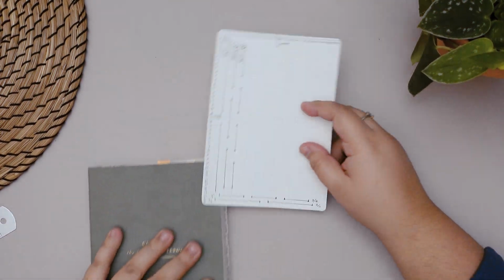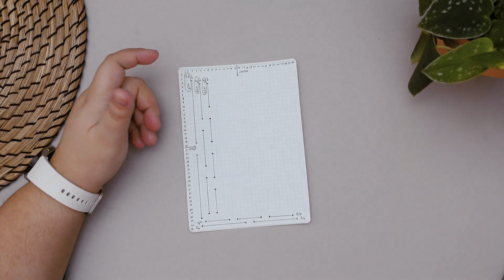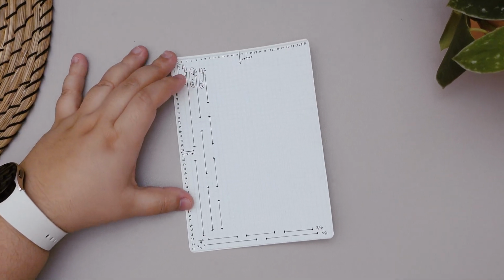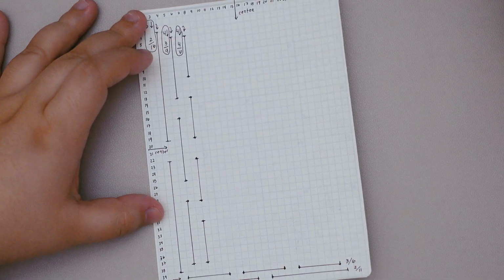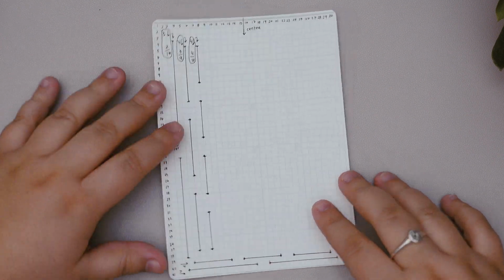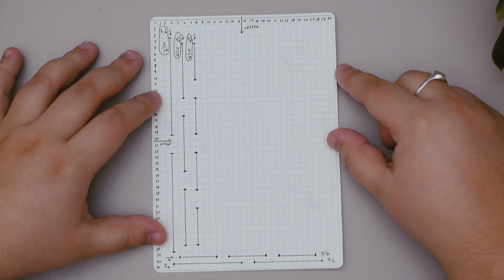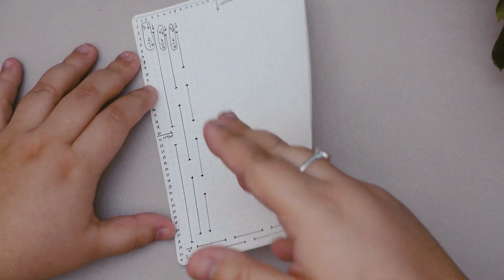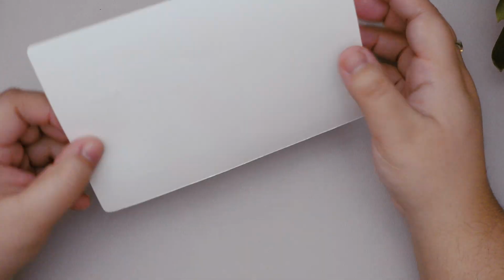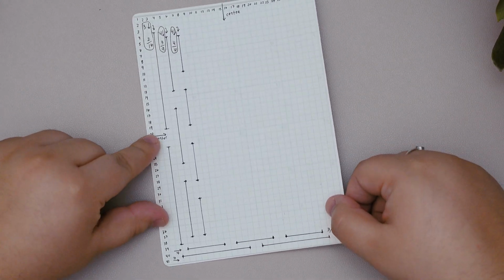Okay, so I managed to finish this first of all. So that's what it looks like. Let me zoom you in here. Right, so this is, actually that's too zoomed in. This is my sizing chart, and you could make it shorter, right? You could make this half a page and then just have the back side be the horizontal lines.